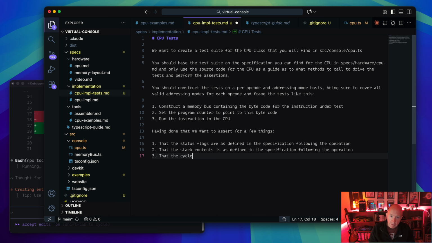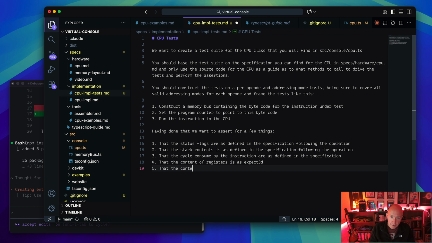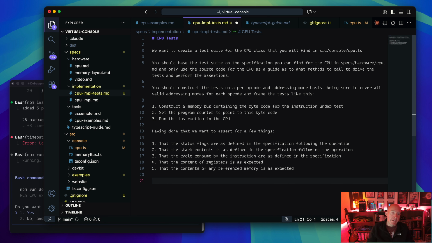That the cycles consumed by the instruction are as defined in the specification. 4. That the content of registers is as expected. 5. That the contents of any referenced memory is as expected.